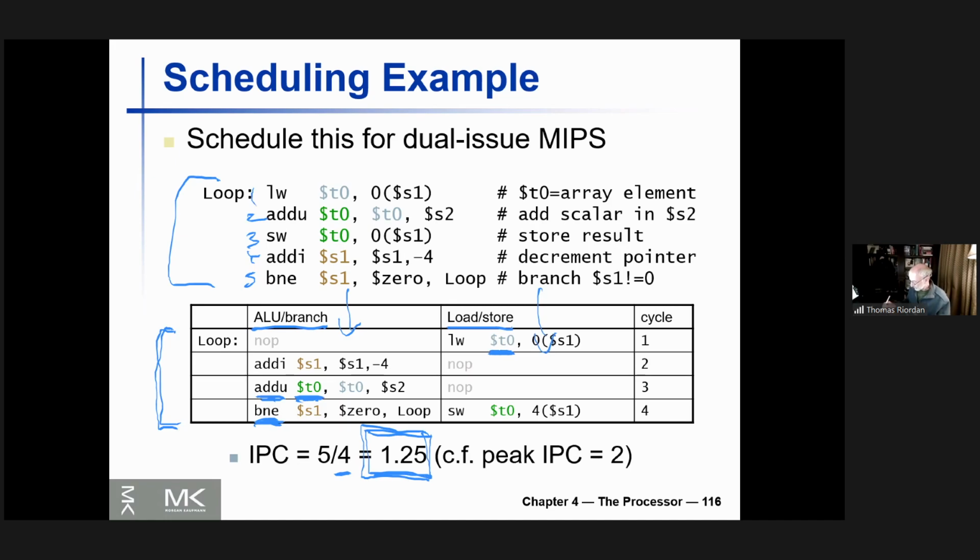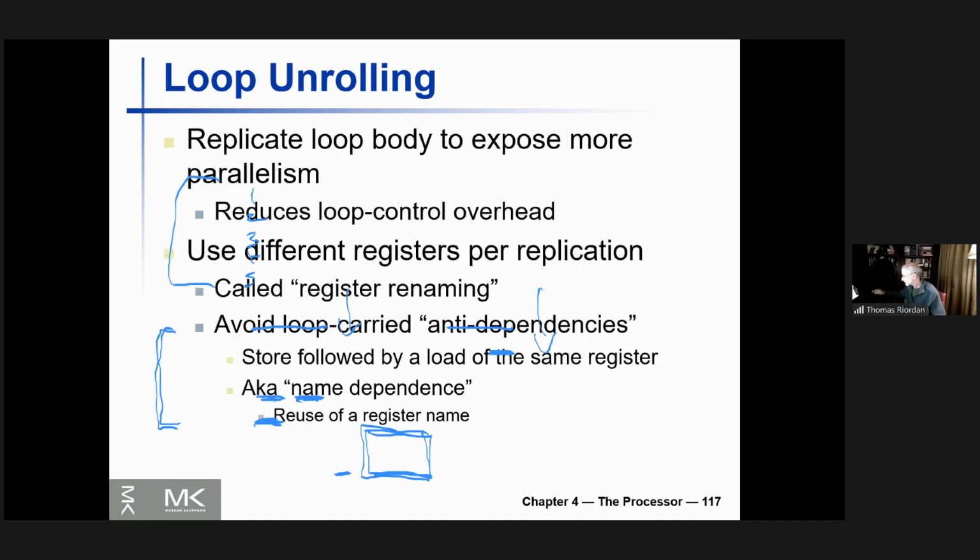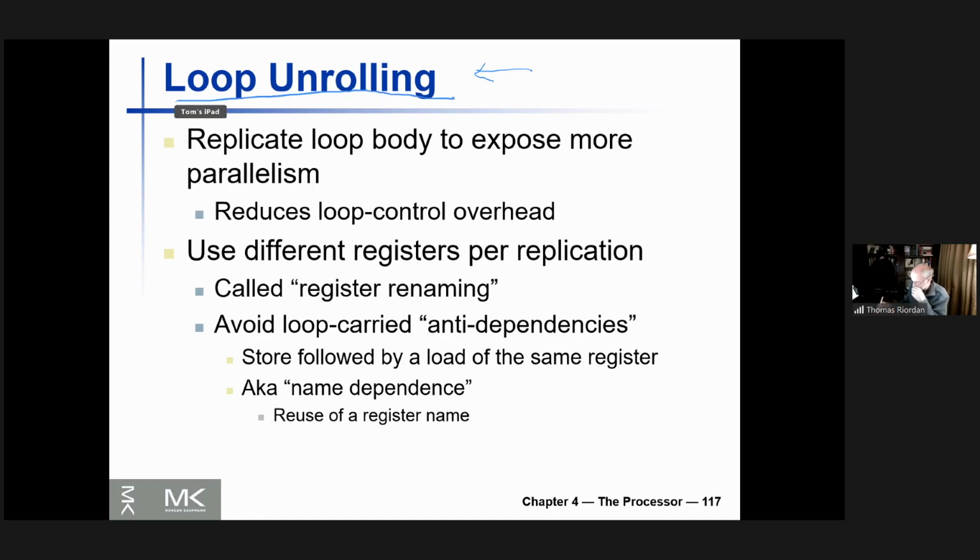Very sad, very sad. Okay, so what can we do about that? So in the next lab, whenever we get to it, I think it's this loop unrolling lab, we're going to actually do this ourselves. But right now we're just going to look at this piece of code we just did and see how it works.